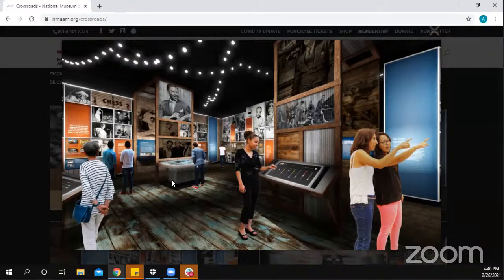So cool. In this room, again, you walk in there and you can go straight, you can go left, you can go right. Every wall that's in here has some kind of picture or some kind of text in it. I think within all of these rooms or these galleries, you could easily spend plenty of time just looking at the photos, reading the different text. We have some more people in these photos kind of pointing and looking at different things up on the walls. Again, social distancing, but no masks.